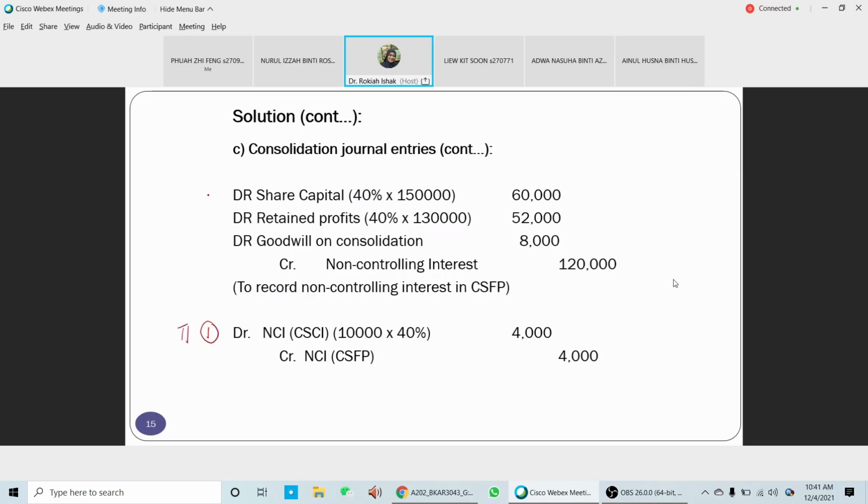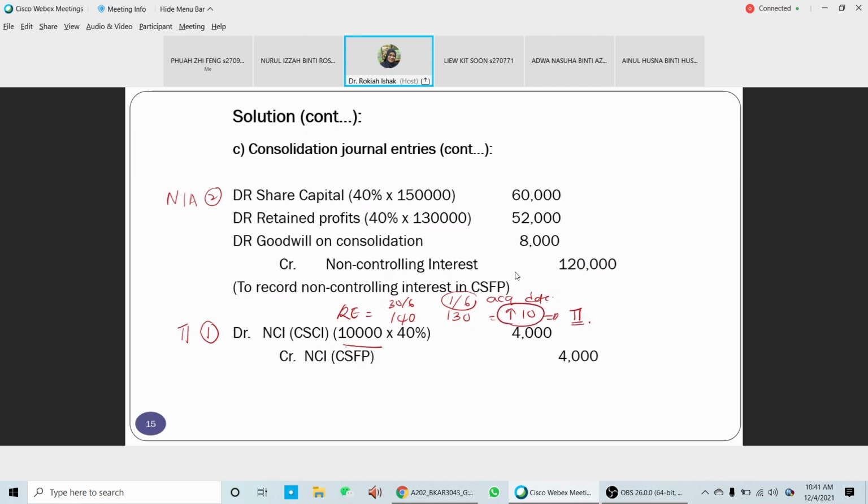Where does 10 come from? The difference in the RE ending balance on 30th of June, the amount of RE here is 140. On 1st of June, the amount here is only 130. So 1st of June here is your acquisition date. Okay, the date when you have control. So it means that there is an increase of 10. So the increase of 10 here is from the profit. Yeah. Okay, if that one is reduced, maybe it's because of the dividend. But in this case, you have an increase. So the increase here is because of the profit. So this profit needs to be allocated to parent and also NCI. NCI only has 40%.